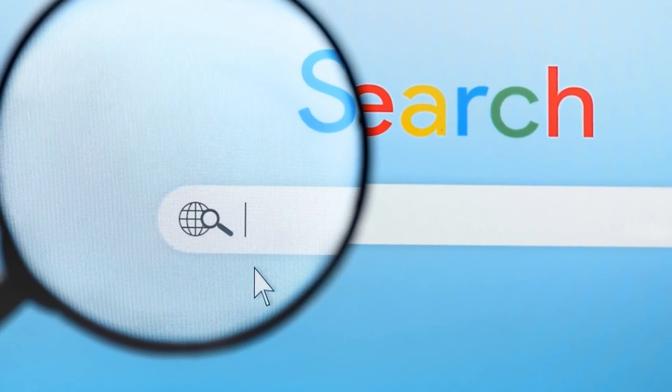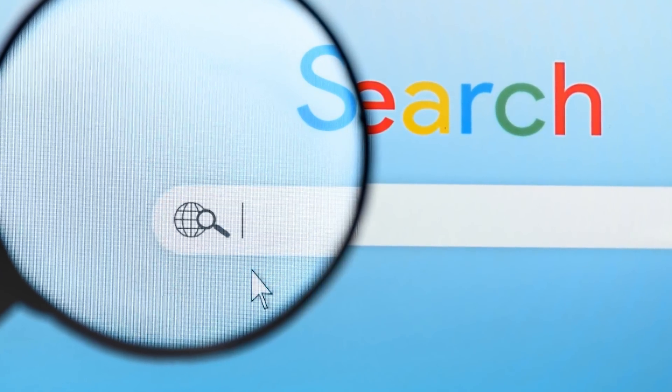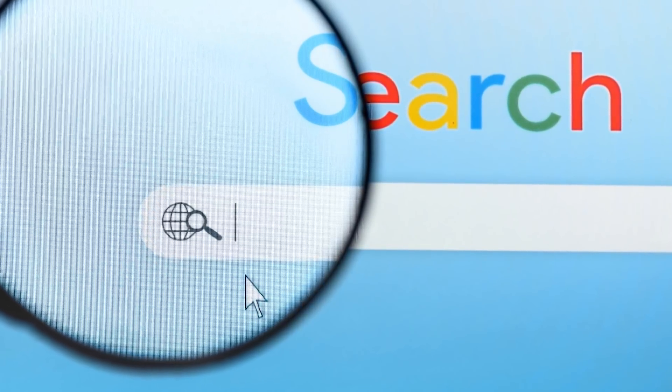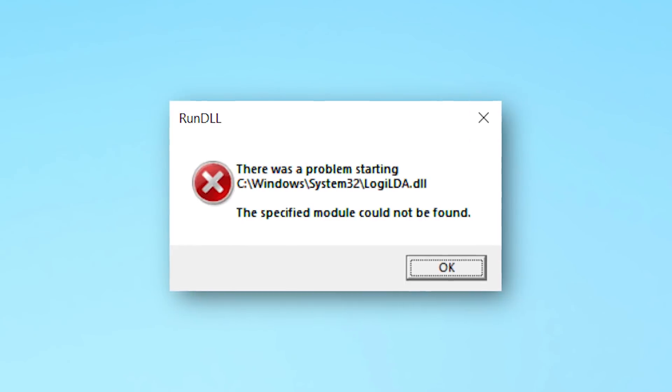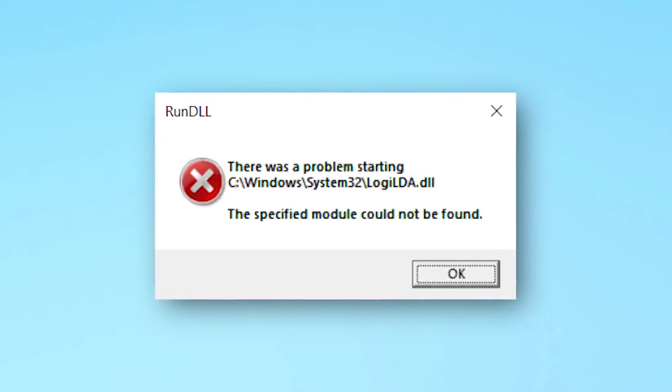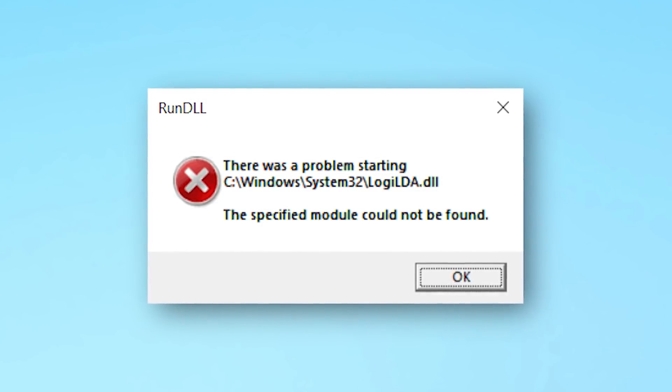If you come across a problem, whether it's an error message or just a weird bug, chances are you're not the first person to experience it. Pay attention because this is more of an art than a science, and what you should actually search will depend on the type of problem. The first type of problem is an error message, and while they can sometimes seem scary if you don't know what it means, believe it or not, getting an error message is sometimes the best case, because it can often lead you directly to the solution. If there's an error message that only exists for one specific problem, you can find out what that exactly is, and someone knows how to possibly solve it.